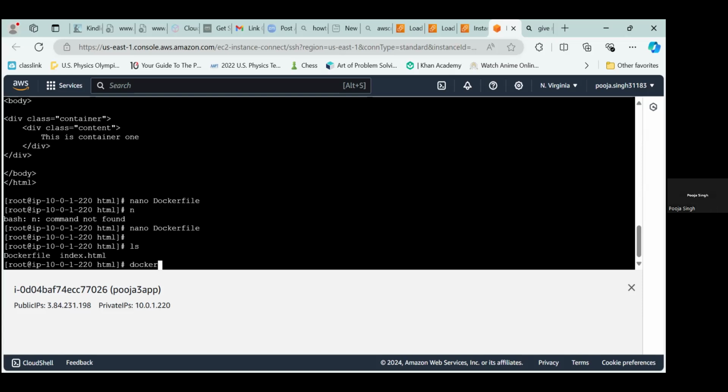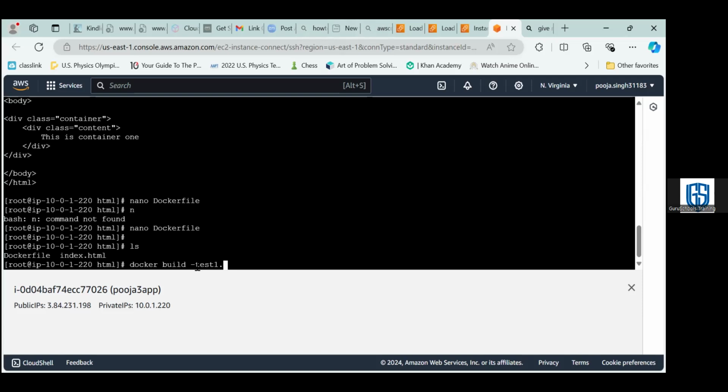Docker build -t. Dash t, yes, space. We need to give it some name. Okay, any name we can give it, like apptest or anything. You can put any name. Test1, that will be fine. I mean -t, then space, then test1, like that.